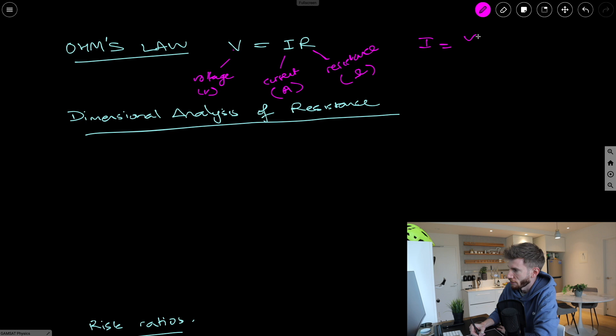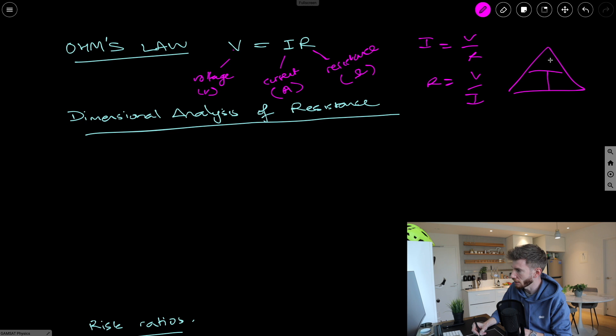And obviously we can manipulate it. We can play around with it. I is V divided by R. R is V divided by I, right? So you can use one of those little, a lot of people do those little triangle things like V equals I times R. You can play around with those. I never really found them all that helpful. I figured it was just easy just to know the rule. It's not all that hard to solve it. But if that is causing any trouble or confusion, you might want to go with the triangle.